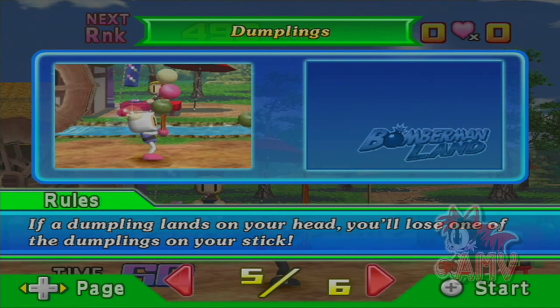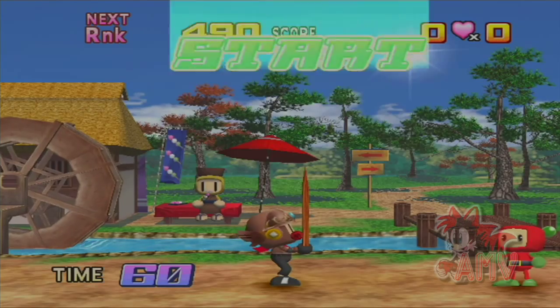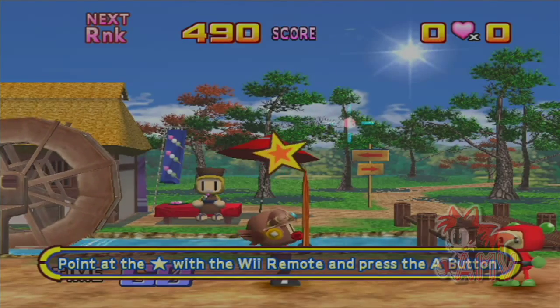If a dumpling lands on your stick, you'll lose one. Oh, it lands on your head, you'll lose one of the dumplings on your stick. Center all the dumplings straight on the stick for a presentation bonus. Trust me, you want that presentation bonus.